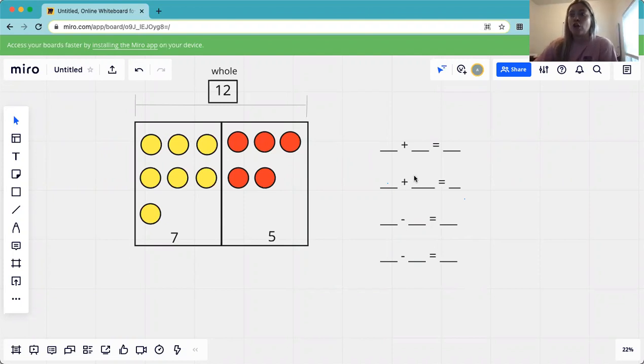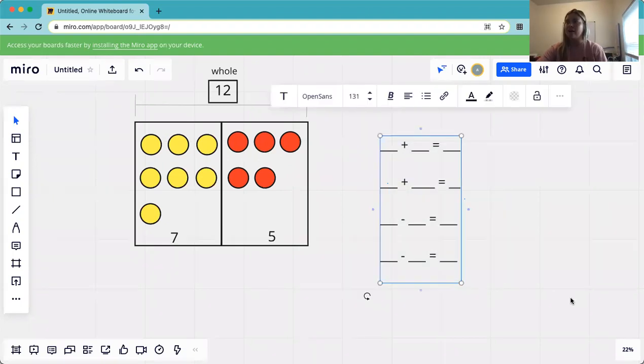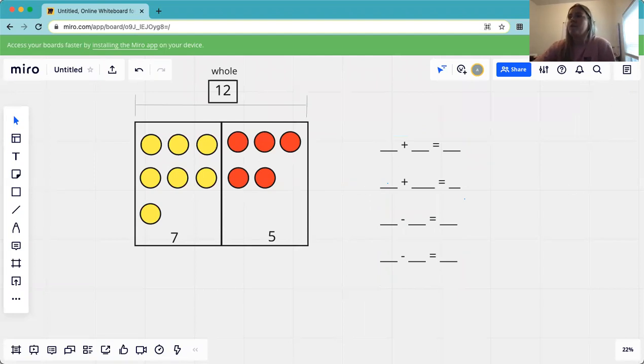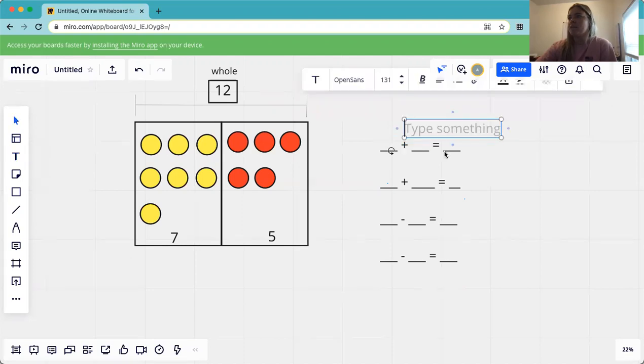Alrighty, so when we're doing this, again, I want to go over that you need to see what it looks like. You need to look at what the equation is asking you. So this time I put blank plus blank equals blank. It's not blank equals blank plus blank. I switched it around, so you need to make sure that you pay attention to that. All right, so starting out, we want to look at my two parts. What are my two parts here?